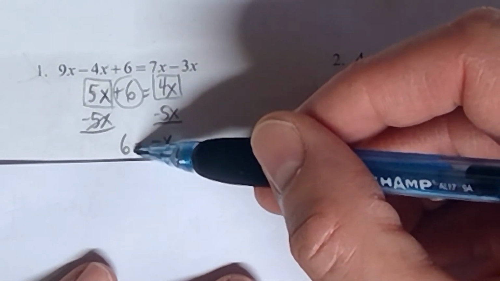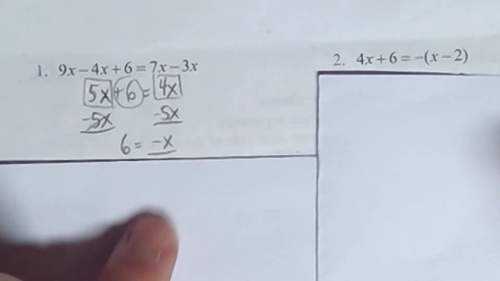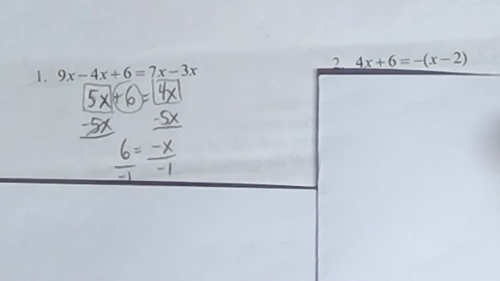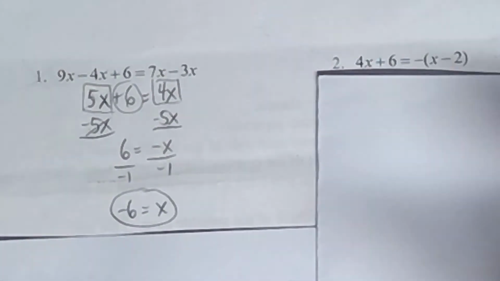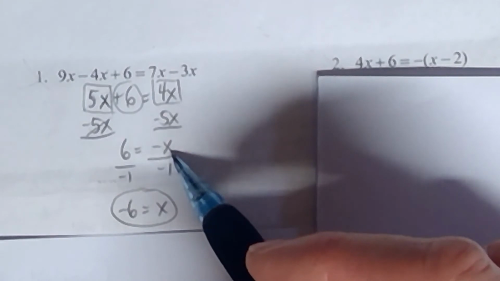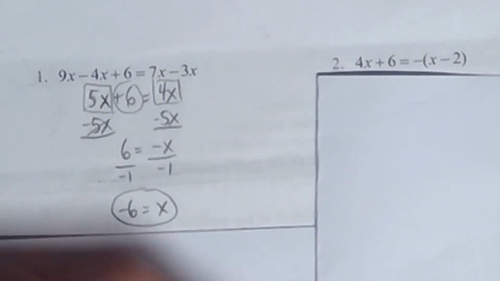6 is all that's left on the left-hand side. Remember, x is not by itself, you guys. You've got to divide out by negative 1 when it's negative x. And we are on the division step because there's a single term on each side, with the variable only on one side. So we divide out on that step and we're done.